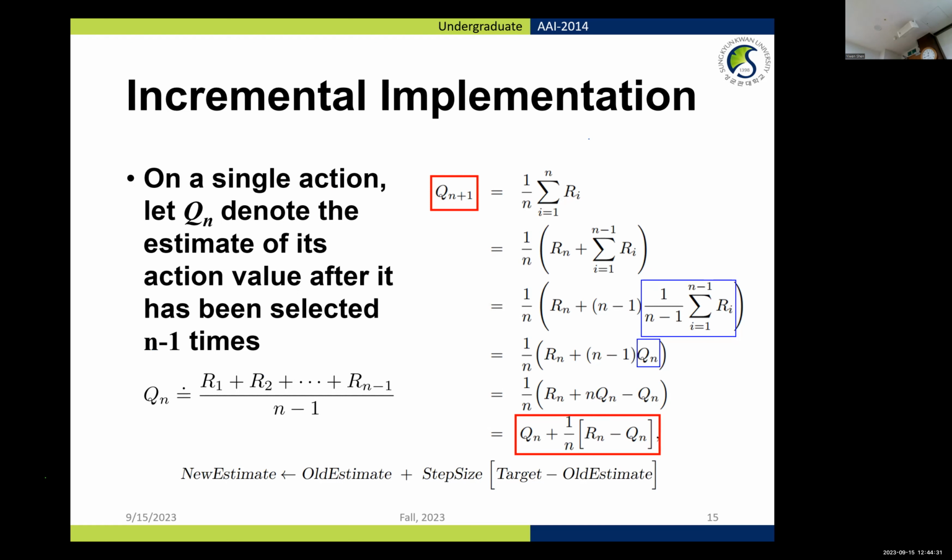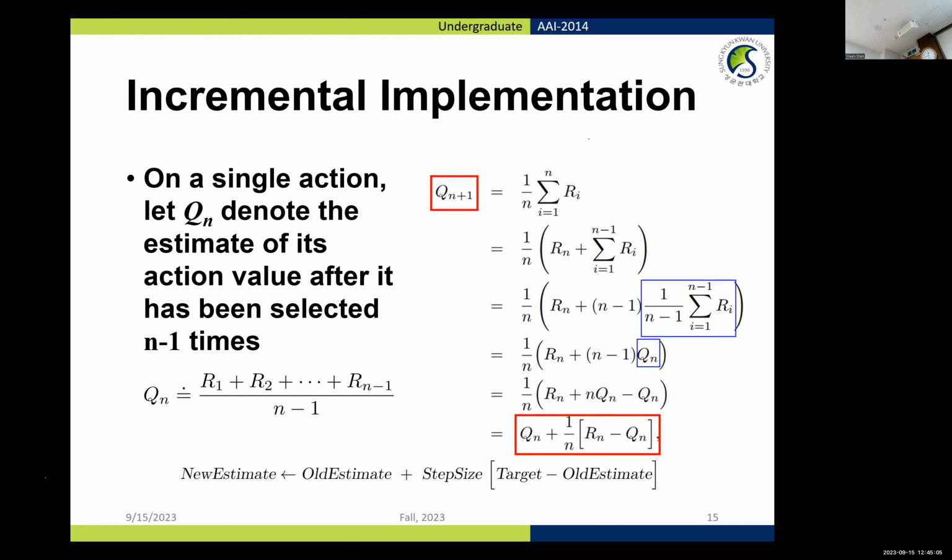We just consider one particular action, and Qn is just the history of rewards divided by how many times it has been selected, just the average, right? Then the action value Qn plus 1 equals, so this is the average, right? This is exactly the previous equation.